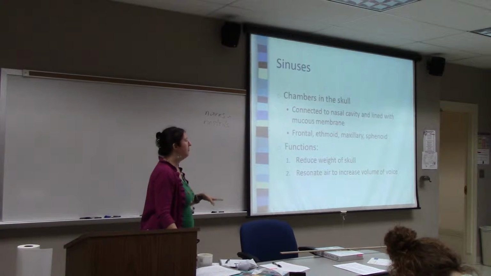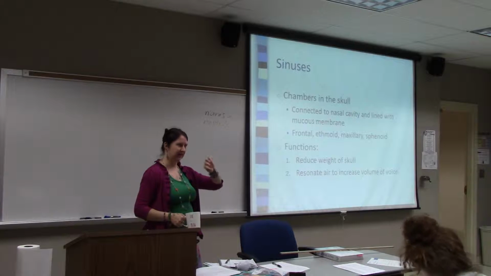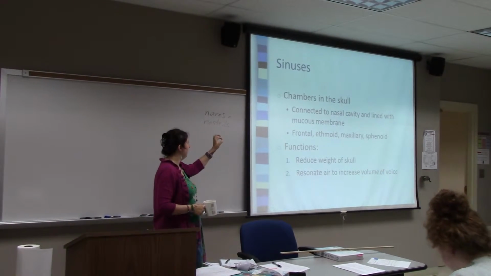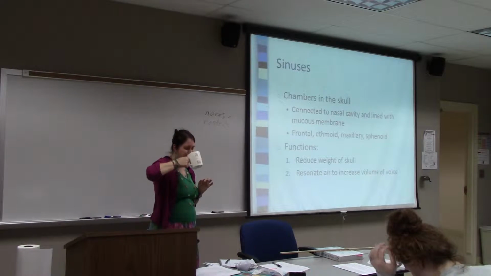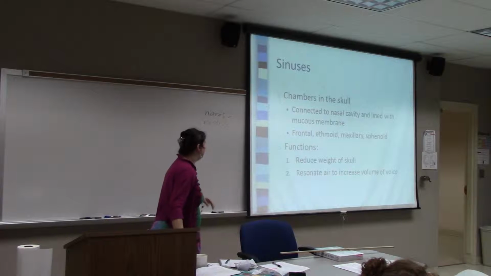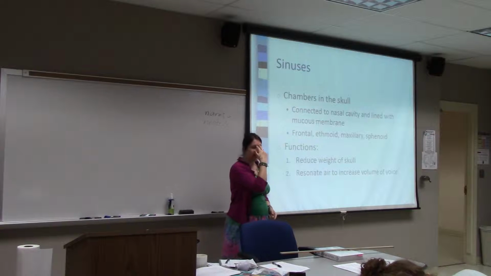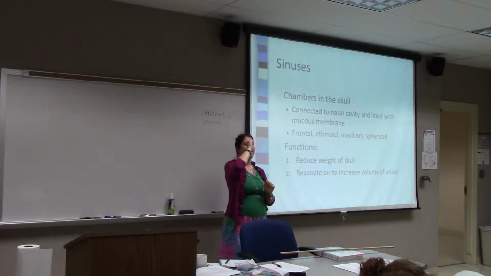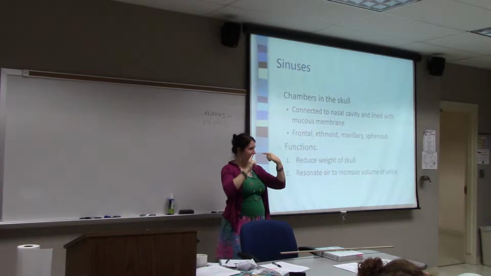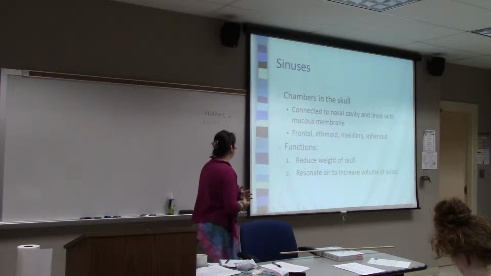Sinuses are chambers in the skull, gaps inside the bone that are filled with air and lined with a mucous membrane. They have small connections to the nasal cavity. The sinuses are named for which bone they're in: frontal, ethmoid, which is kind of in between the nose and eyes, maxillary, and sphenoid, which is actually back behind the nasopharynx, but has a small connection to the other mucous membranes.